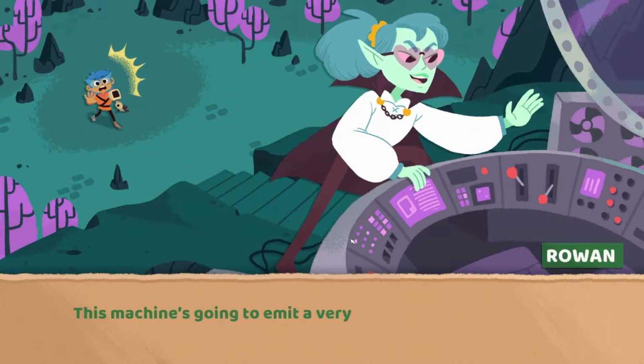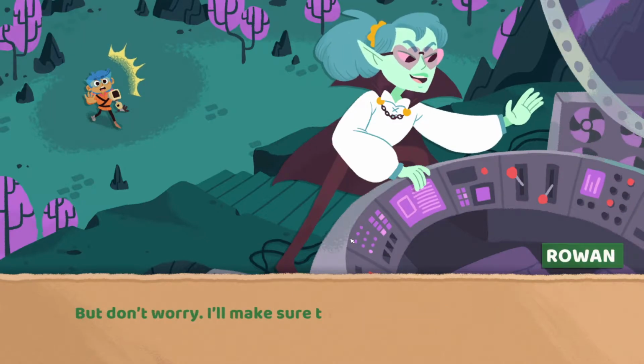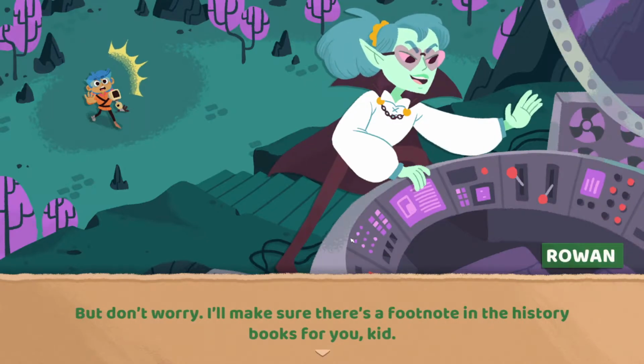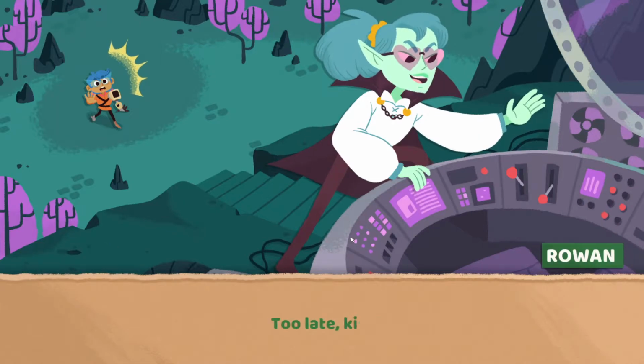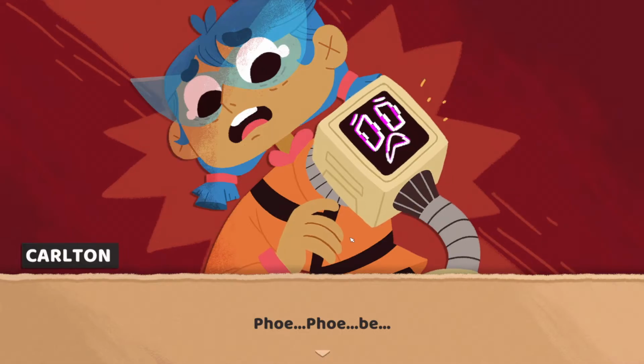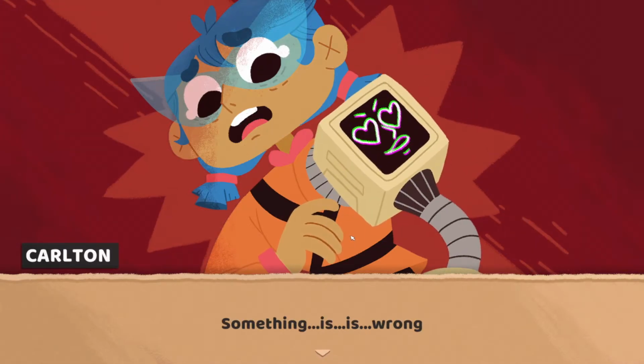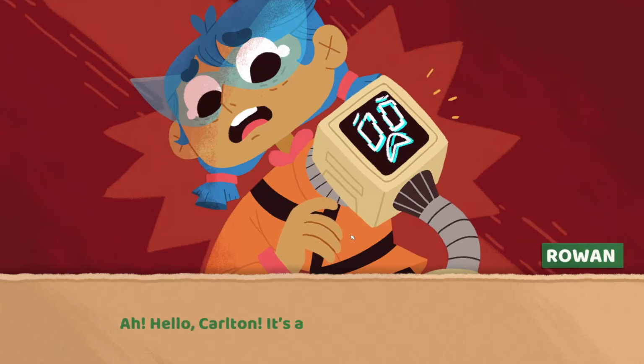Now the time has come. This machine's going to emit a very strong pulse. It's going to get pretty dicey here in a sec. But don't worry, I'll make sure there's a footnote in the history books for you, kid. Rowan, stop! Too late, kid. What happened? Phoebe. Carlton? Something is wrong.